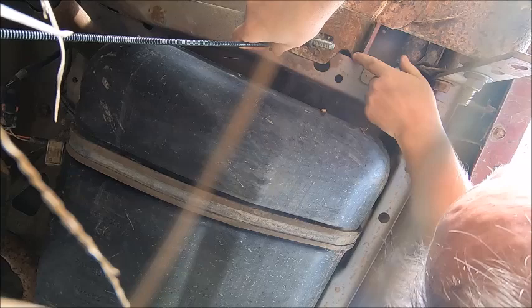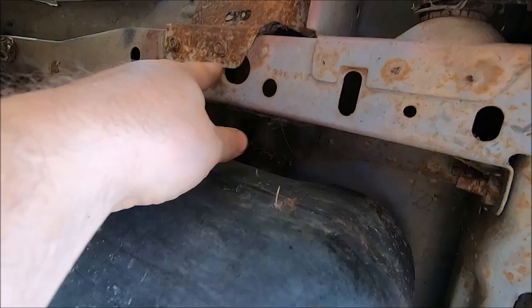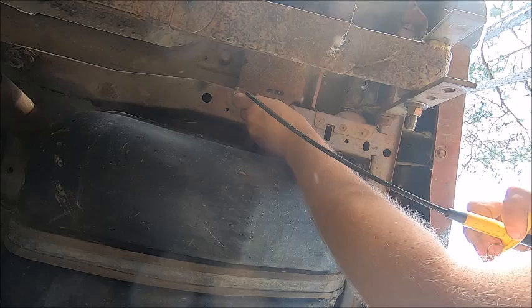Here, if I take this plate off, maybe I can get to it through this hole. Maybe I'll have to try that. I don't know if you saw that, but I could get through it to this hole if I get my finger up there, but unbolt that. I don't know, maybe. I think I've got it. There's one. Okay, I think the other one.